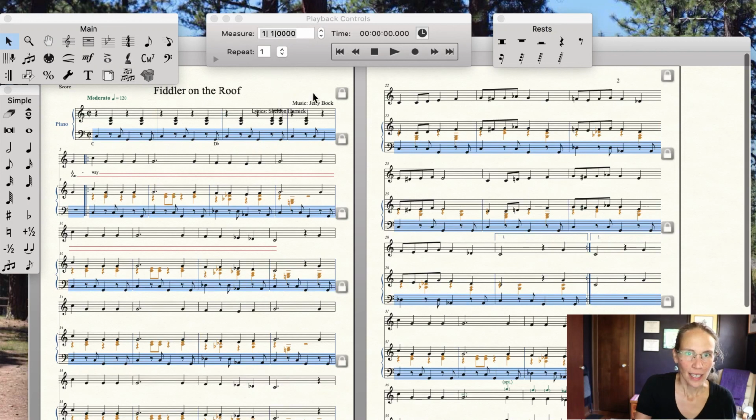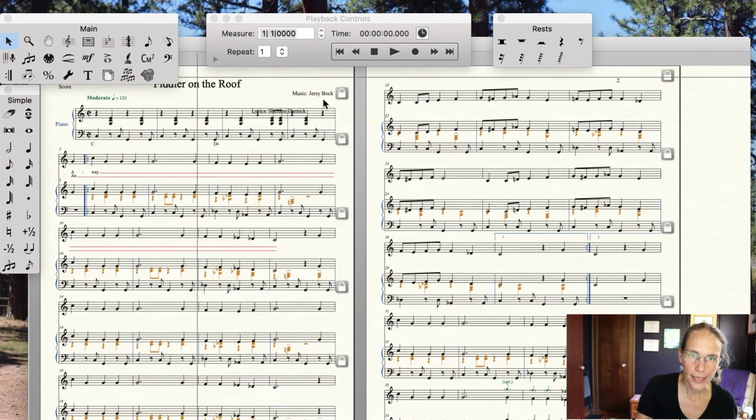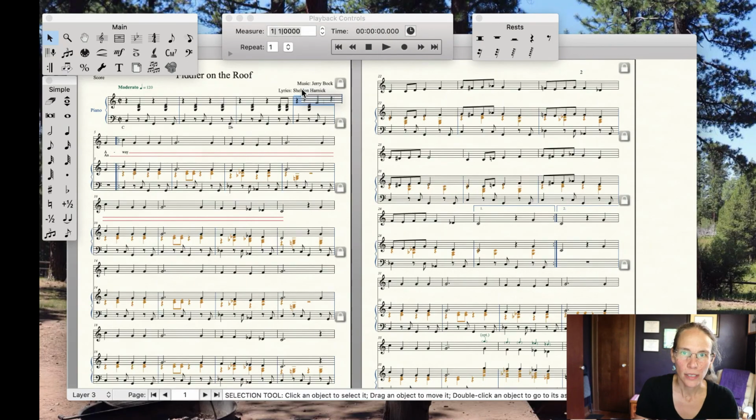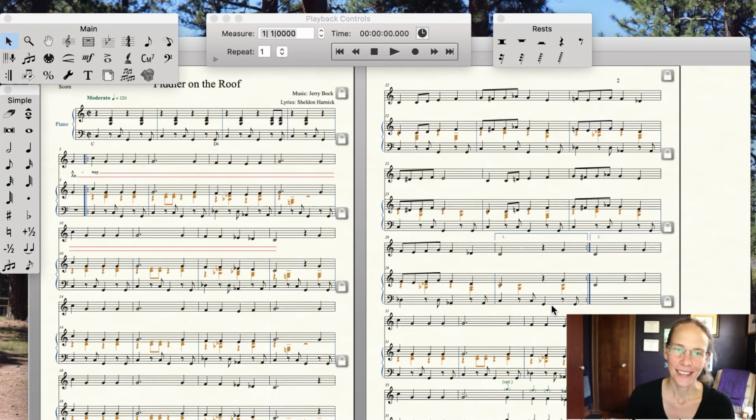And then you've got to kind of move this stuff, make this look a little bit better. So depending on how your measures were kind of laid out, you'll have to mess with the system margin, page margins, percentage, resize tool, and then you can use the staff tool to kind of adjust the spacing.